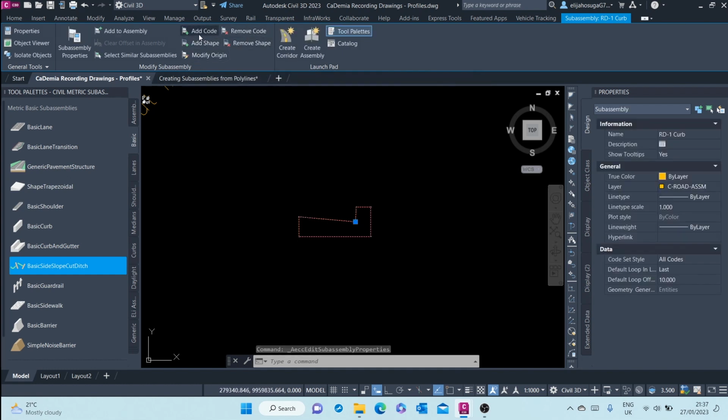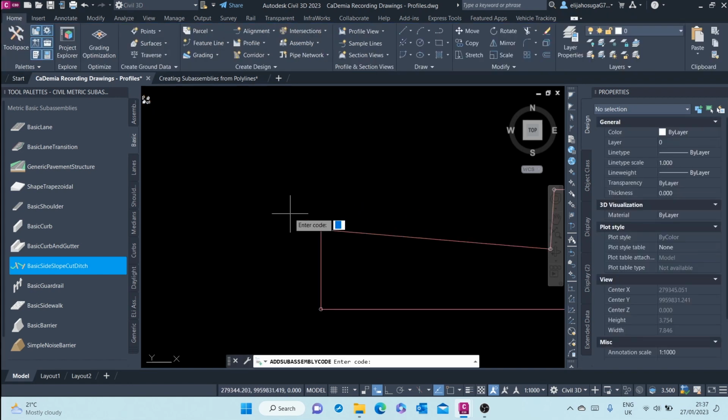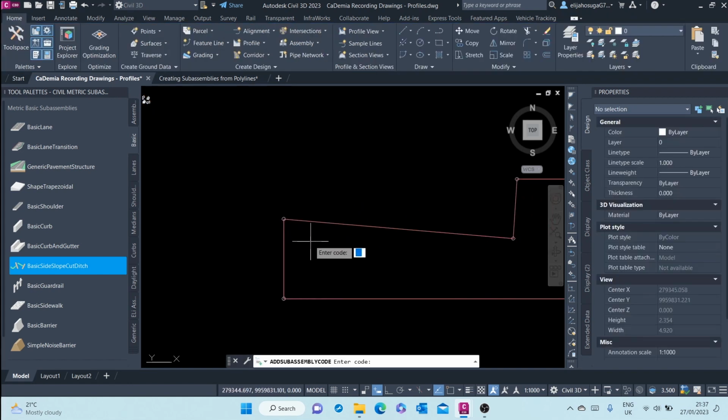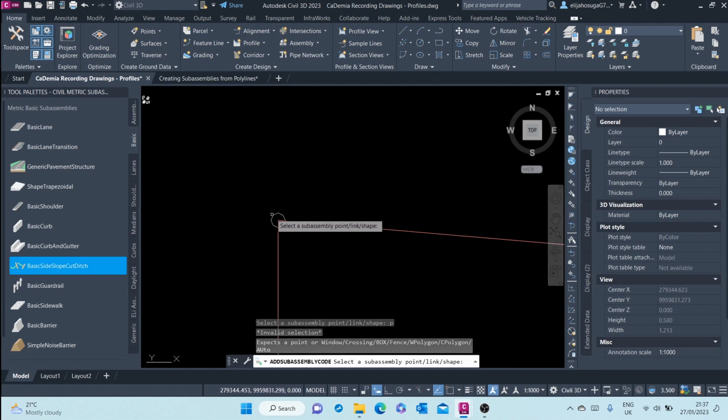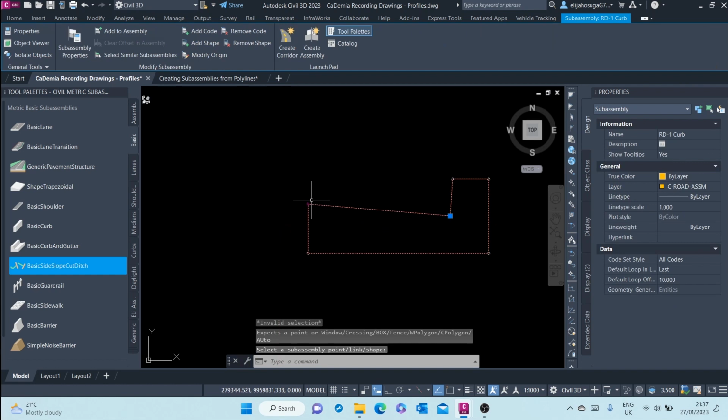So here, the contextual tab, you can add codes. For example, I can add P1 road and click enter. And then it's a point code. And I can select that.